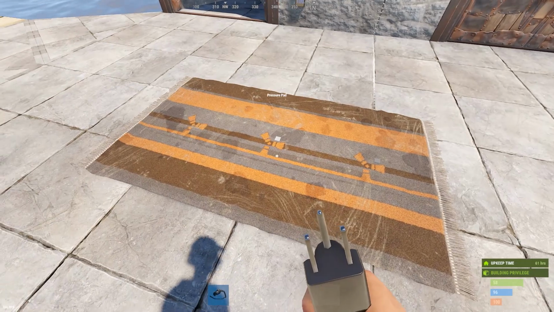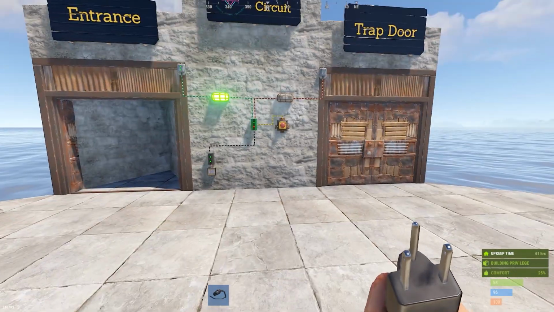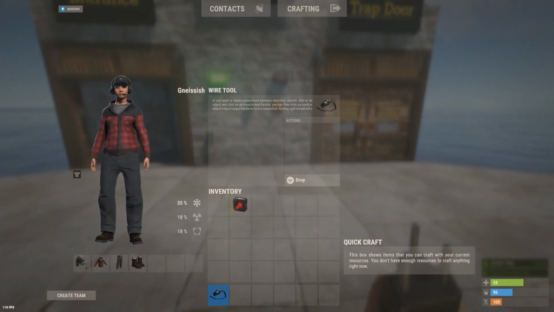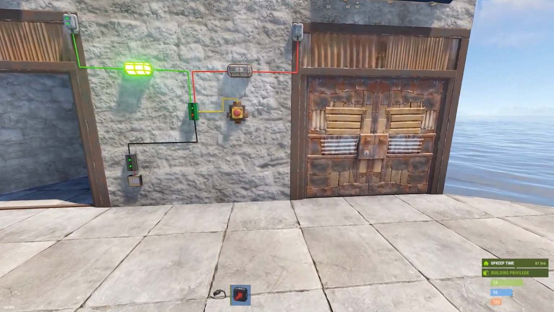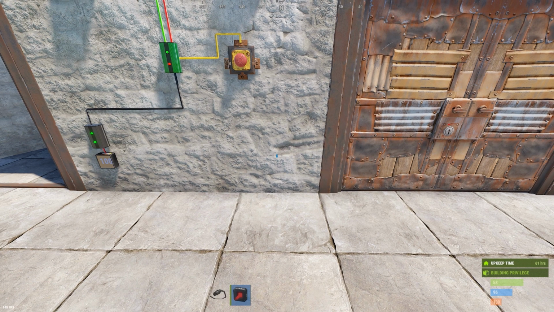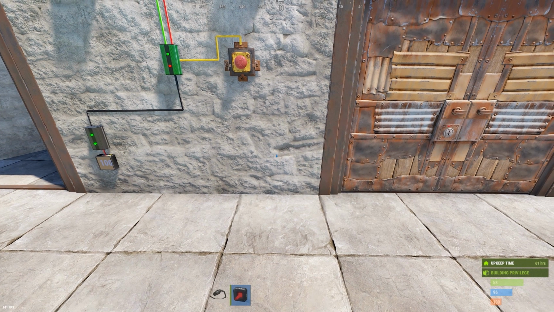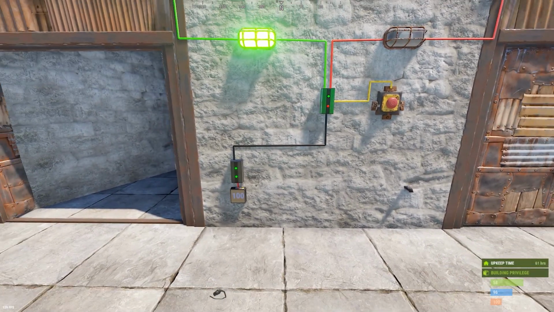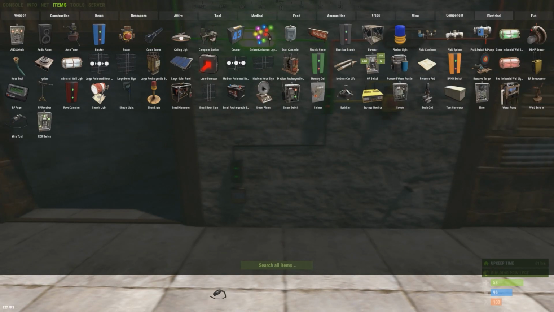Now, like I said, I don't use the pressure plate. I prefer to use the laser, actually, because it's really easy to hide and you don't have to do things like put rugs down, which can be kind of suspicious, right? So I like to use the laser, and I'm just going to go ahead and grab another branch. You don't even actually technically have to grab another branch.